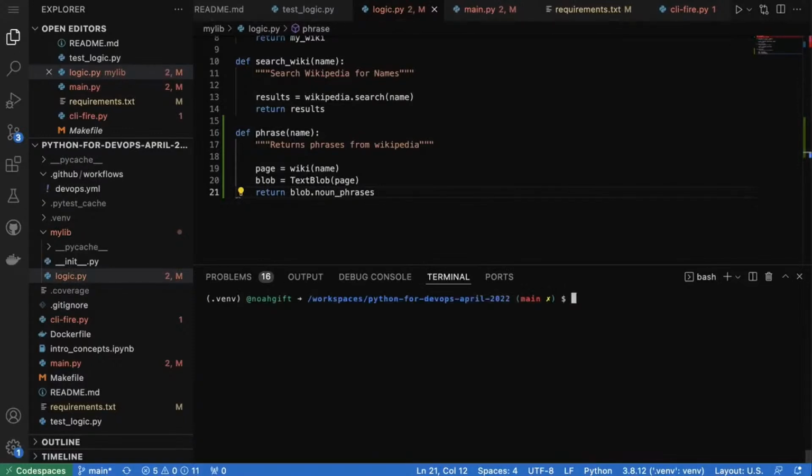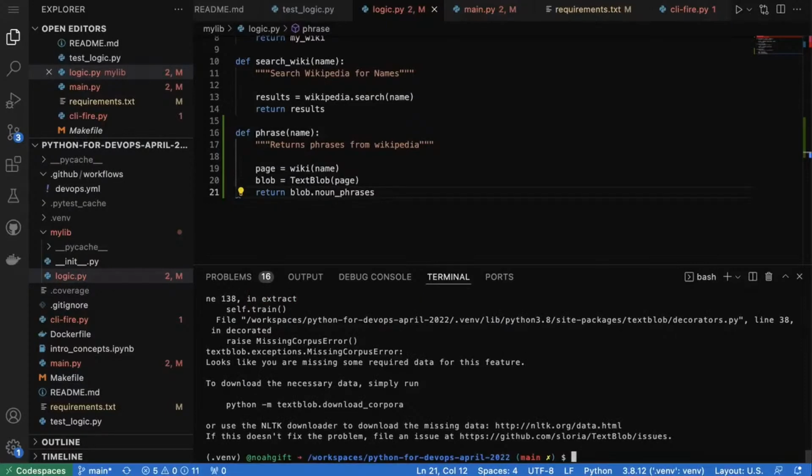Okay, now because we have the Python Fire library, it's going to be pretty easy that in theory we could just run Python Fire and call it phrase like that, and let's see what it does. Oh, we need to download the necessary corpora, which is a little bit of a pain.